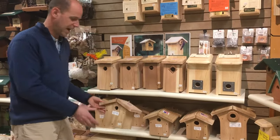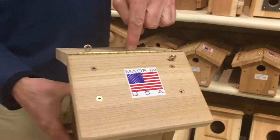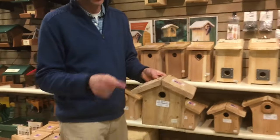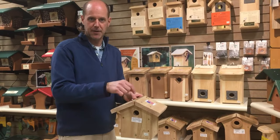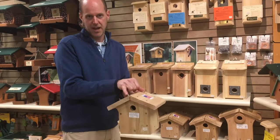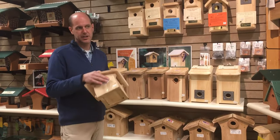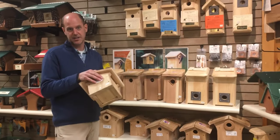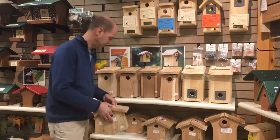This house here is meant for hanging, and you can see that there are two eyelets on it as opposed to a single eyelet. This would probably be hung in a tree. If it had a single eyelet, the wind could spin it around on the thread, so your best bet is to have two eyelets if possible. If you put this house on a porch, wrens for some reason really like to nest near homes, so you're very likely to get a wren in it.